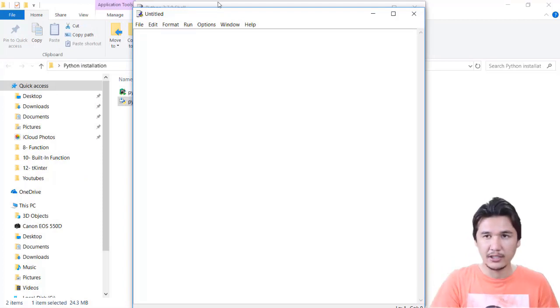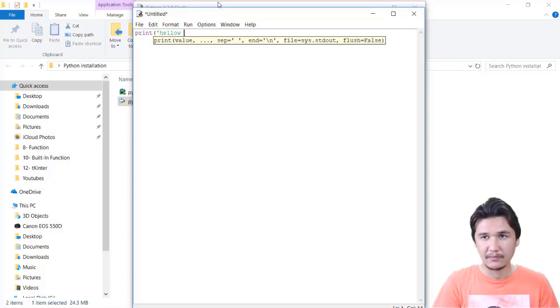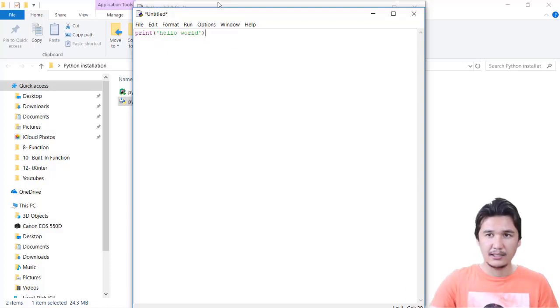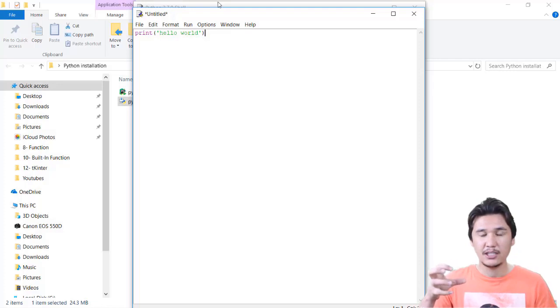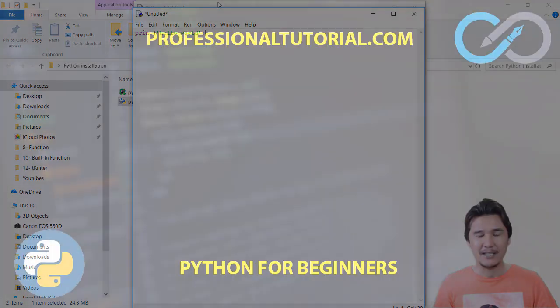If you want, for example, you can write new, and it is similar to Notepad. You write your Python program, like print hello world, and you write everything here, and after you complete the program, you run that. We will learn about each and everything in the coming lessons, but don't worry right now about all the programming language. I hope you learned how we install Python, and that is a very simple and basic step.